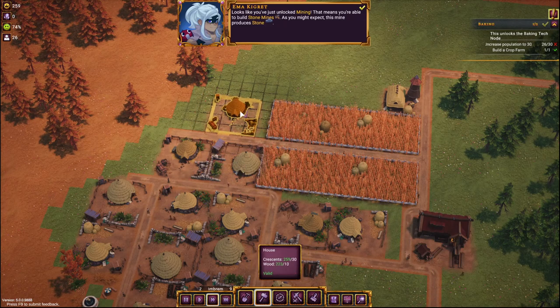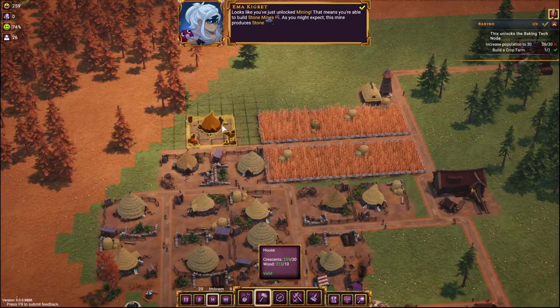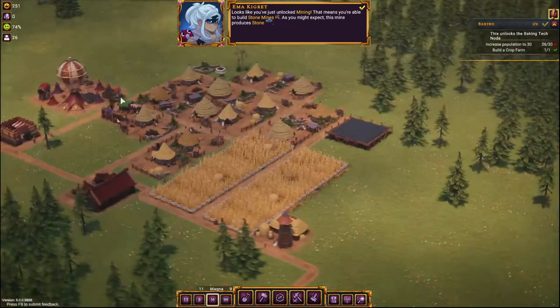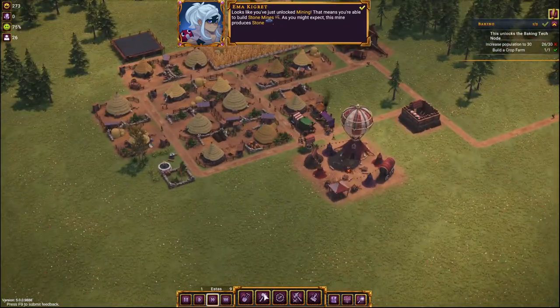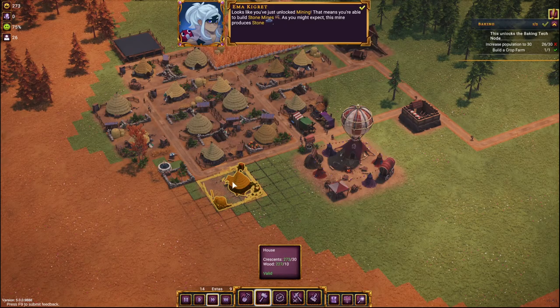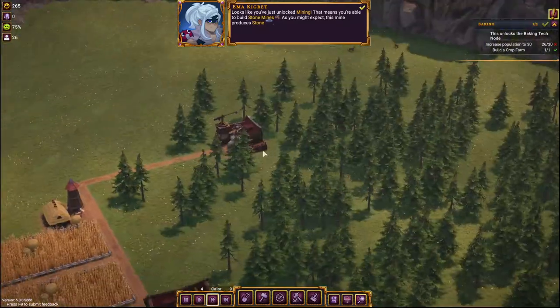I know this is taking up some of the fields, but... or maybe it's not. It might not. We're going to put you over here. Now we're going to find another spot for homes. So I think over here. There we go. So we should have the homes. That should be good enough to unlock the bakery.